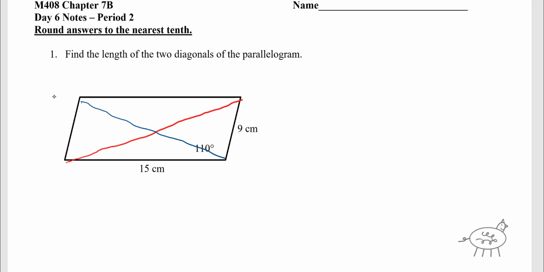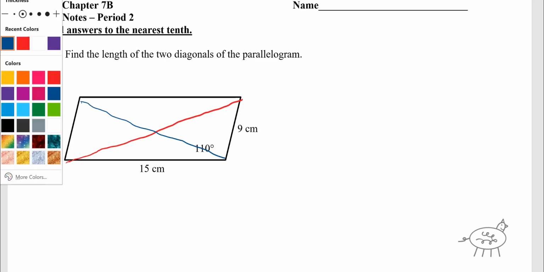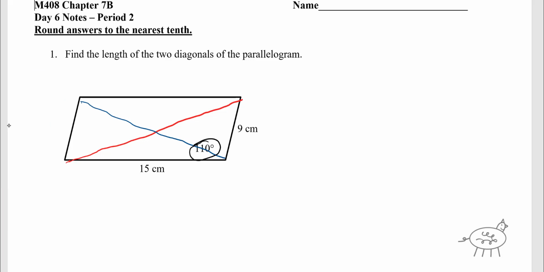All right. So I drew these figures here. Let me change the color back to black again, and then we're going to add a couple different measurements. Do you guys agree this is 110 degrees right over here? Remember, consecutive angles of a parallelogram are supplementary. This is super important for this one. So that's 110 degrees. That means the other one's got to be 70 degrees. Pretty simple. Let's label everything. Opposite sides of a parallelogram are equal. So this is 15 centimeters and this is 9 centimeters.